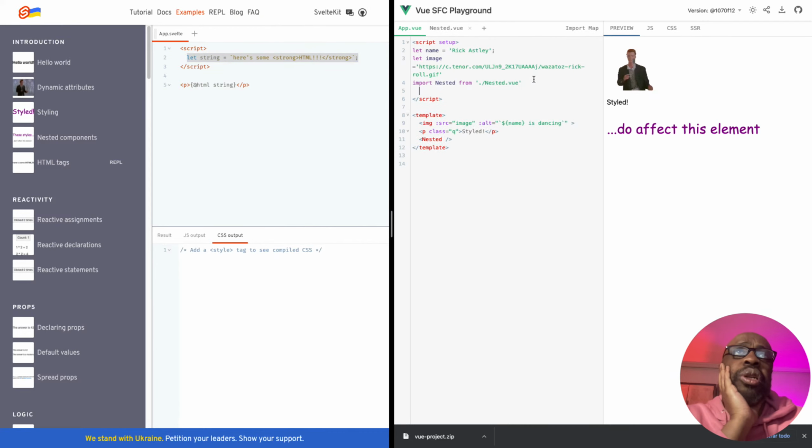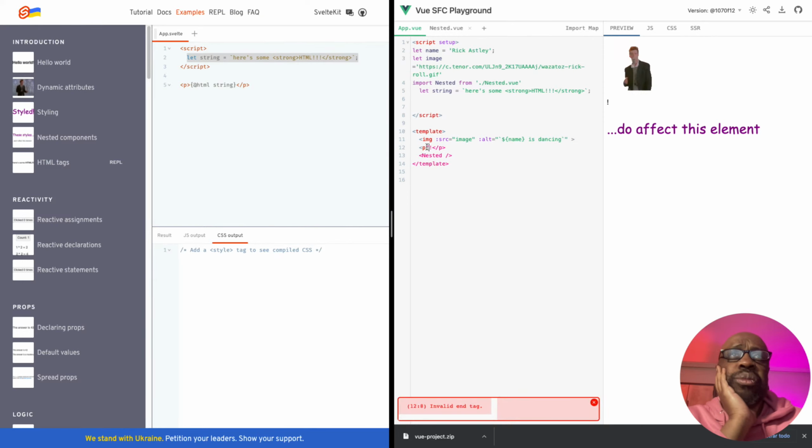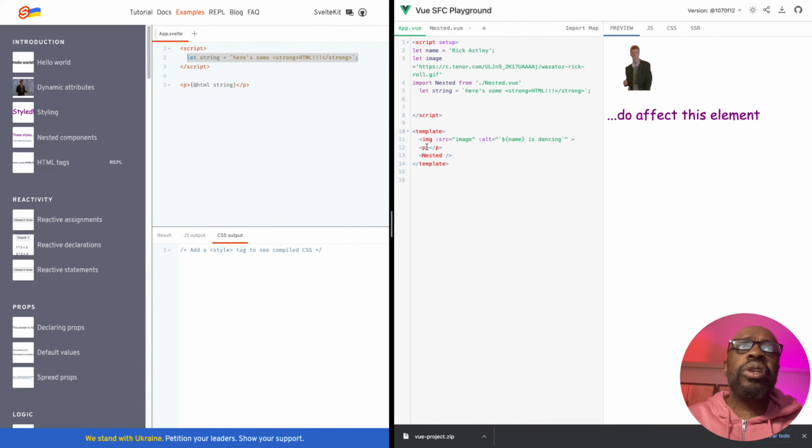You put it here, and the main difference is that in Vue we use a directive, which is okay. This is complicated for me, but that's okay. I guess you could get used to it.